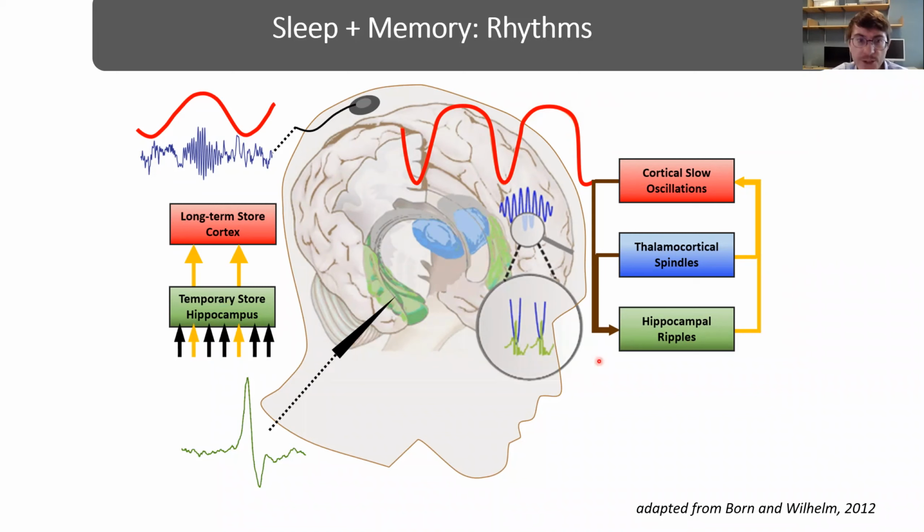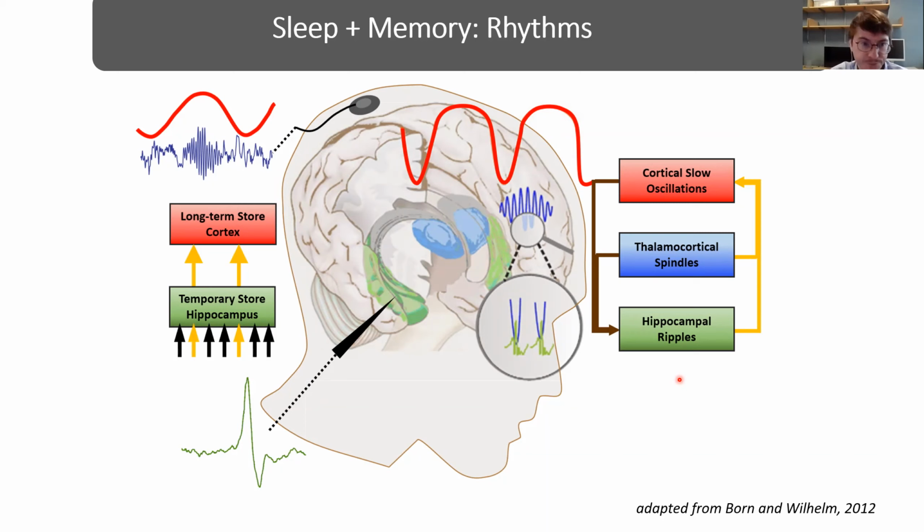And the last oscillation here are hippocampal ripples. These are generated in the hippocampus, deeper in the brain, and they're 70 to about 150 hertz in humans. And we know that these correlate with network patterns of activity and actual individual neuron firing of reactivation of experiences during wake. And this is rodent work done by Matt Wilson's lab at MIT and the Buzsaki lab at NYU, among others.